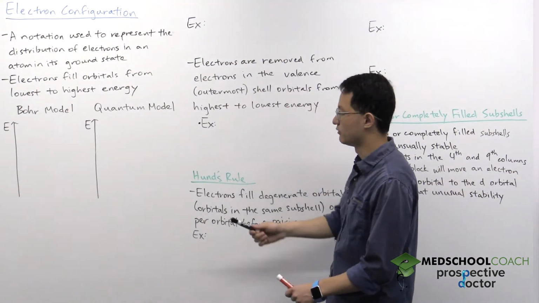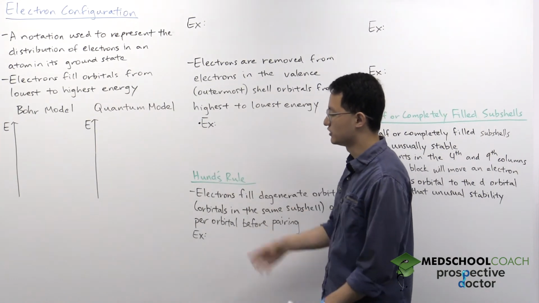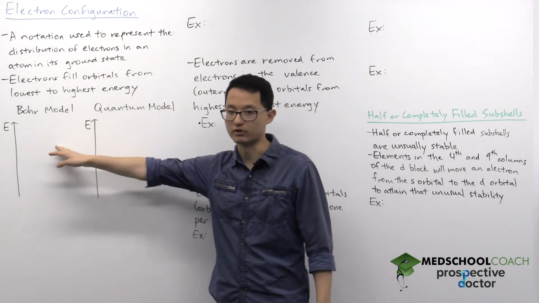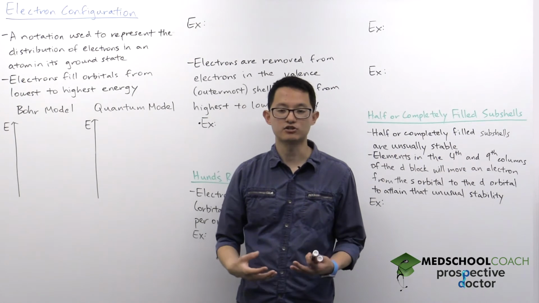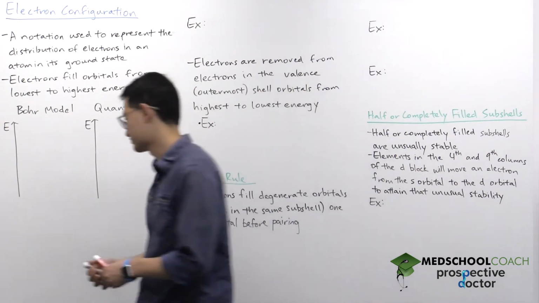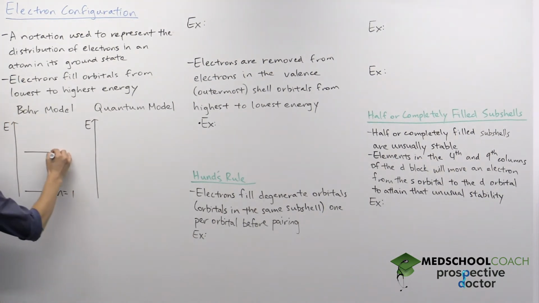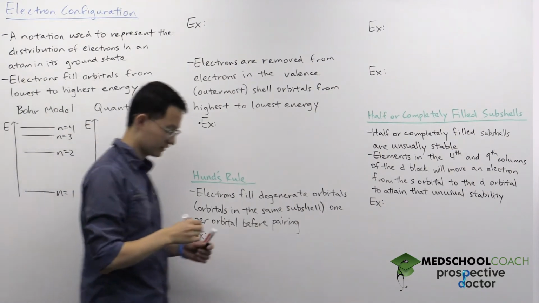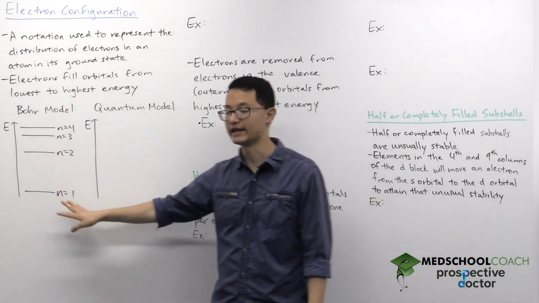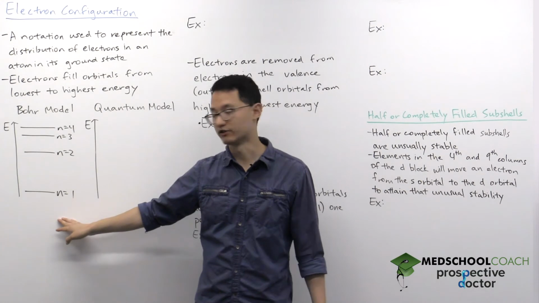And the way we want to talk about how we add electrons to the different orbitals, it's good for us to do a quick review of the Bohr model and the quantum model. So if you recall in the Bohr model, we have electrons that reside in these different energy levels. So here I've drawn a few examples of energy levels. So the n equals 1 energy level is, of course, the lowest in energy and closest to the nucleus.